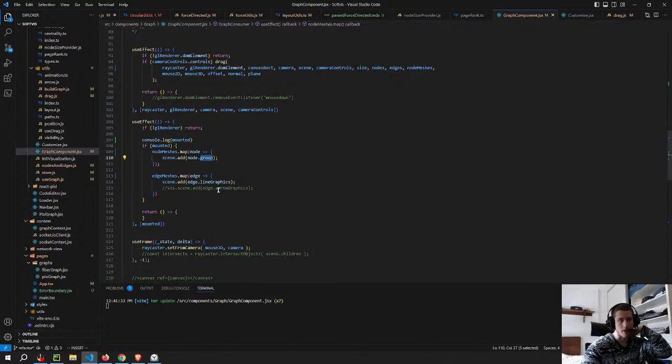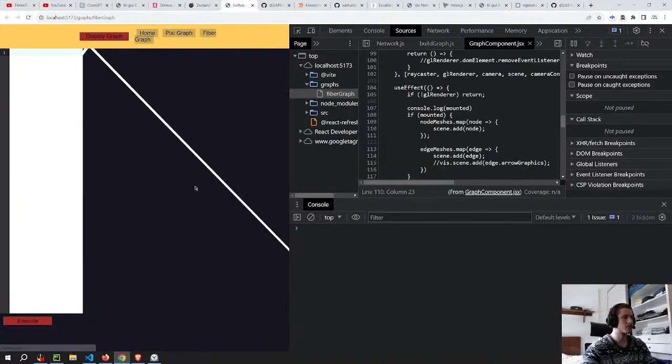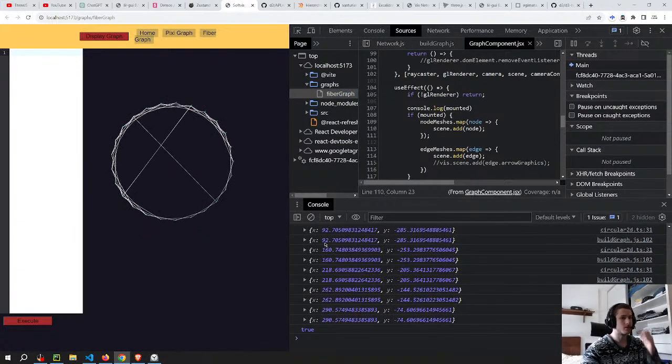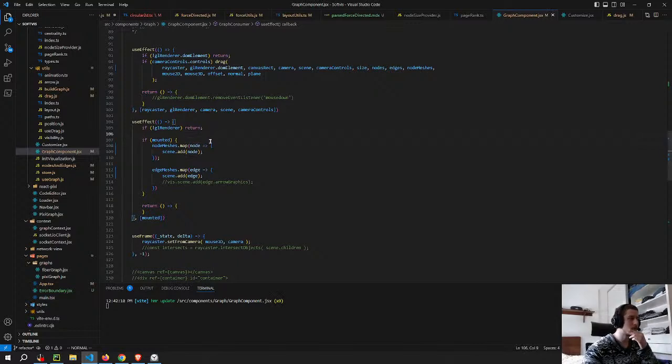Yeah, if I'm mapping over the things, I just need to add the thing itself. So maybe it does work. Nice. I thought it might be because I have to set the state to update.